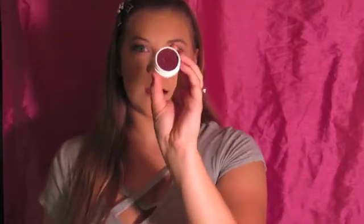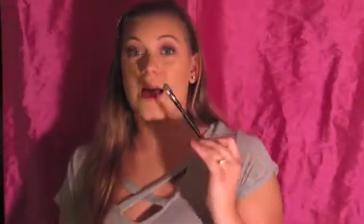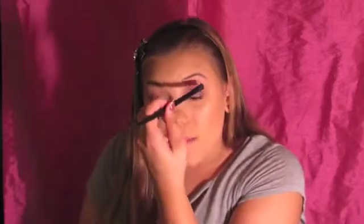And for the next part, you could use your fingers, but I'm probably going to use a brush just because it's how I prefer to. I'm going to take the ColourPop Super Shock Shadow in Porter. This is like a really dark purple color, if you can see it. And it has a little bit of shimmer to it. And I'm going to take a flat synthetic hair brush and dip into there. And I'm going to put that on the outer half of my lid.